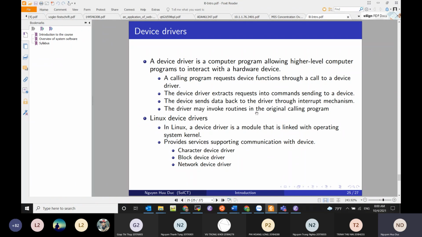When open is called, the corresponding system call will be invoked. The open is a system call, and that system call will redirect to the actual implementation of the open function in the device driver.